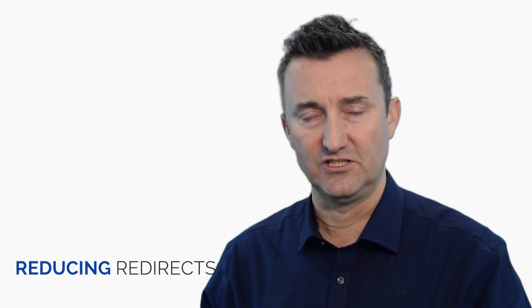Number five is reducing redirects. Imagine driving down a road and getting directed to one junction, then another, then another — maybe five or ten times — before you finally get where you needed to go. When you create content on your website and later change the name of that content — such as renaming an article or changing a blog URL — you are forcing Google to redirect and find the content at another location. Each hop slows down the website. So when you create articles or content, think very carefully and strategically about the name you're going to give it, and don't rename it in the future. That will reduce your redirects.